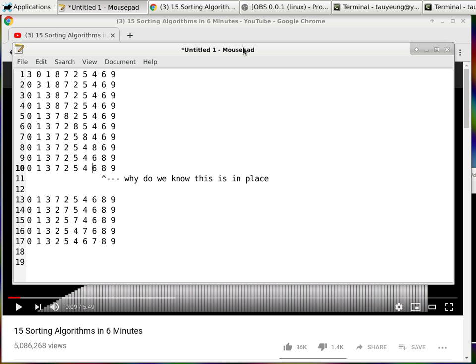Well, we know for sure we can back up 1 for each pass. So for the first pass, we know 9 has to be in place after we run the entire algorithm through. We don't know if it knows 8 is also in place, because it depends on which bubble sort algorithm you use. But the simple one cannot make that assumption that 8 in this case is already in place.